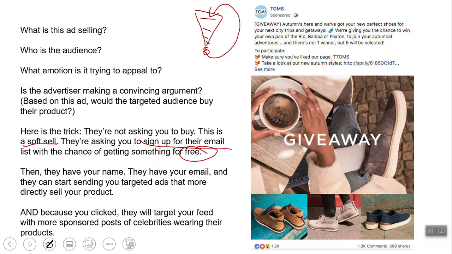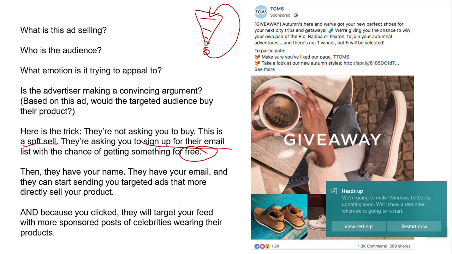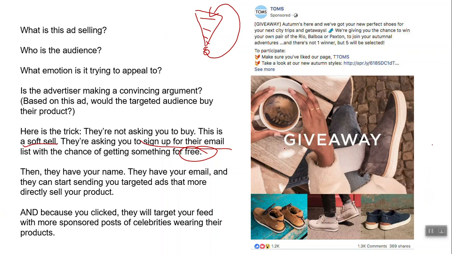So visually here, we have a dominant image, three smaller images. The white space is in the picture. Every time I get in here, it tries to update me. Sorry about that, guys. So the white space is kind of up here, right? And we kind of look directly at giveaway first, putting white on the image to give it that negative space only in the words. Our eye might travel down here and then it comes back up here to actually read and then to click for more information.